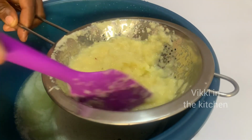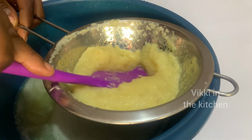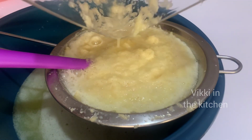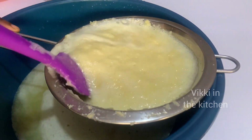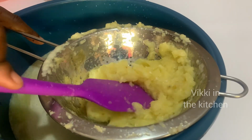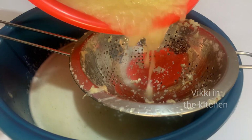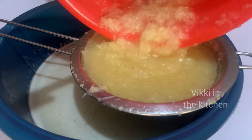So once you are done, this is the first batch. So you want to go ahead and keep the chaff, but sieve your second batch, and then once you are done, we'll proceed to the next step. Now, so we are done sieving, but the chaff has more juice, okay? So as you saw on the screen, add more water and then sieve it for the last time.